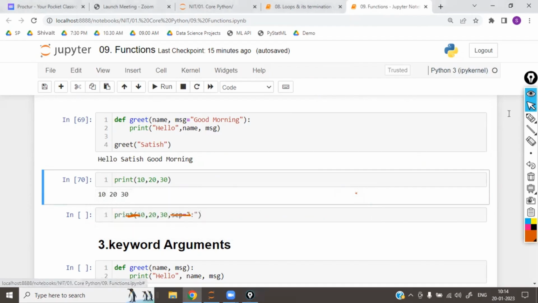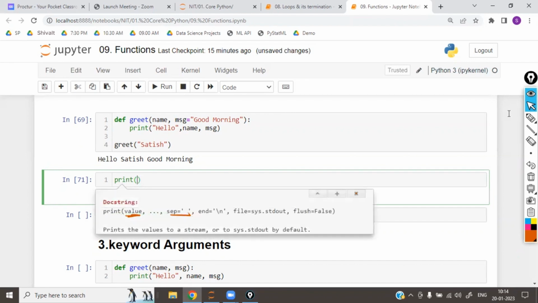Without one value, you can't call the function. For example, here is the print function. Inside that, you are not keeping anything. Nothing is there, and you have executed. This is not going to print anything, because you're not asking for anything. Compulsory minimum 1 and maximum infinite; anything you can write. How this function was created, and how we can take an infinite number of arguments, I will show you.